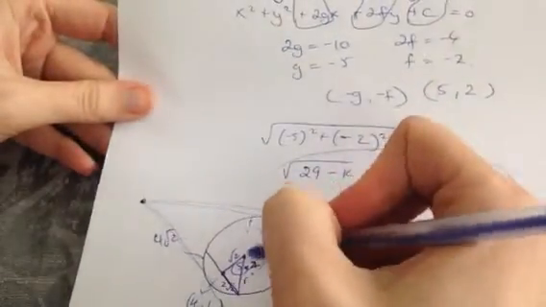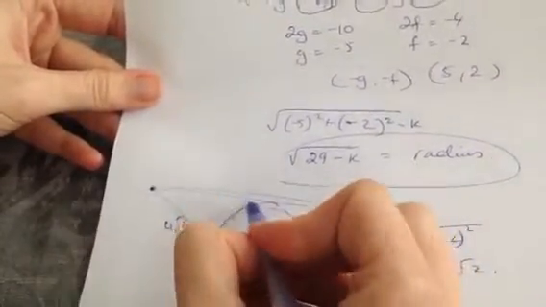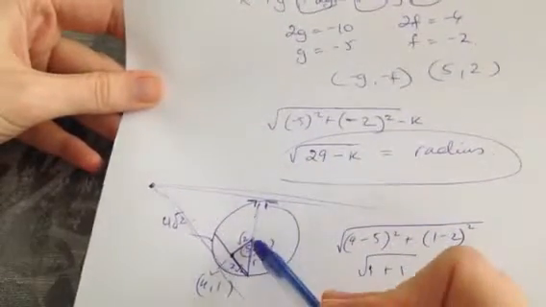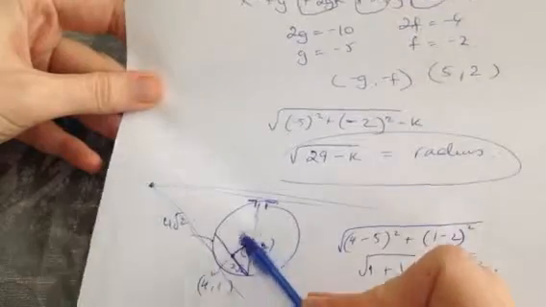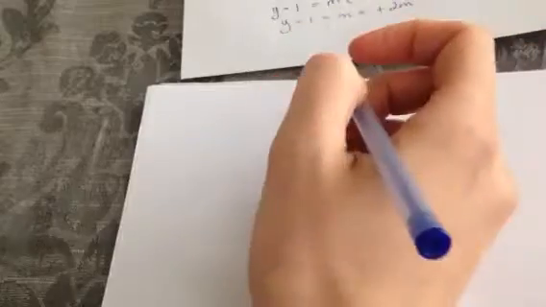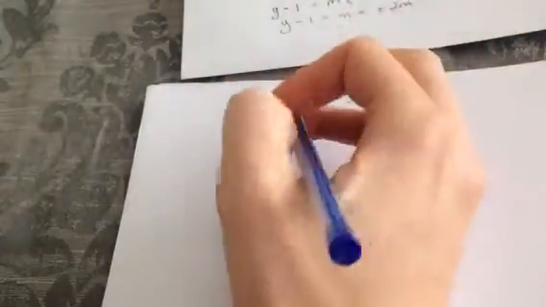What do I know here? I now know that the length of my radius is root 10, that the tangent is touching there, or wherever, I'm just sketching it on my diagram. But I do know the perpendicular distance from that point, which I know, to that line, which I know most of, is root 10. So I'm going to use the perpendicular distance formula here. I can use it when the equation is in the format of ax plus by plus c. That's in my log table. So I need to move this around.